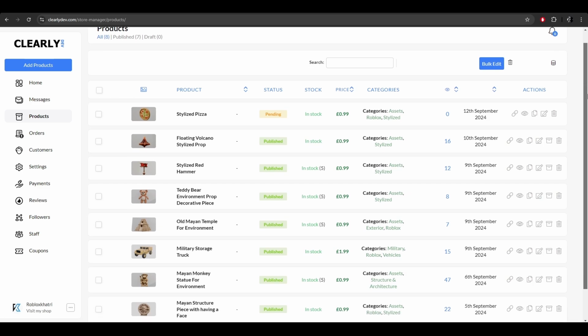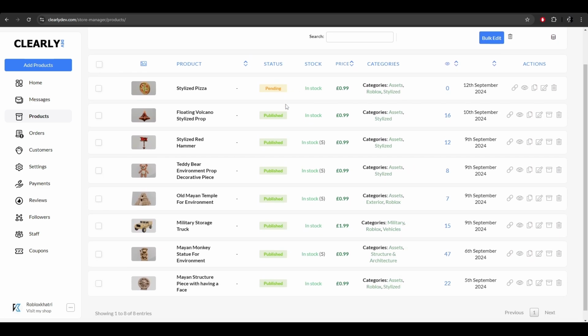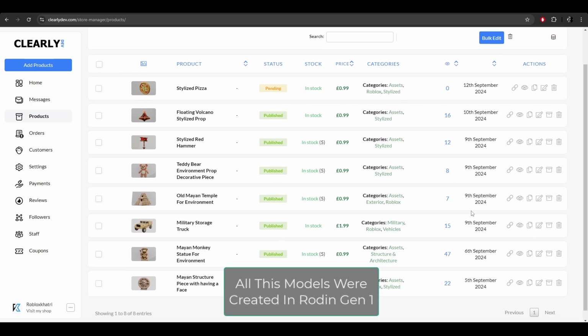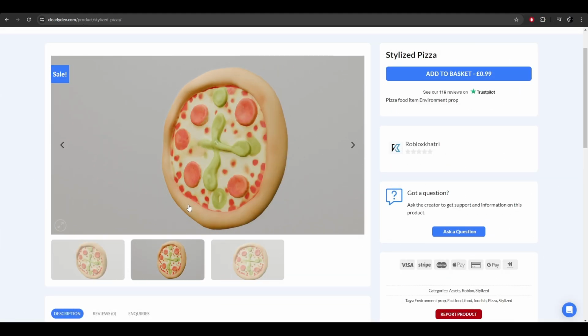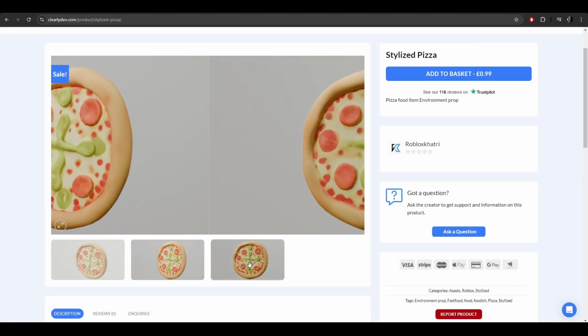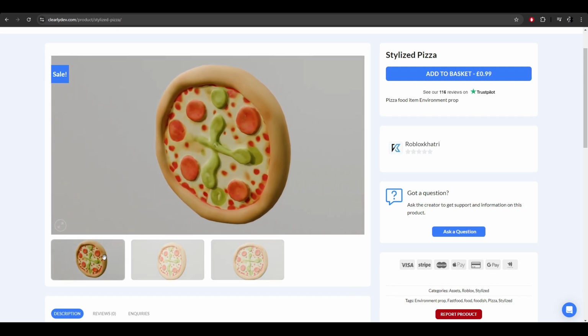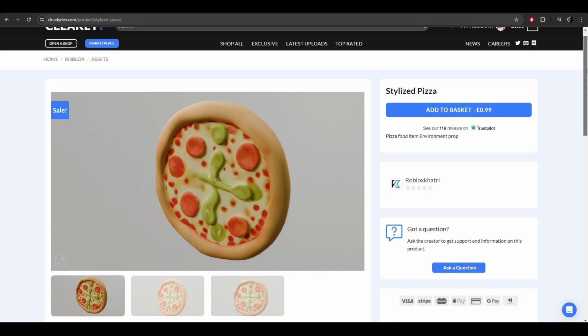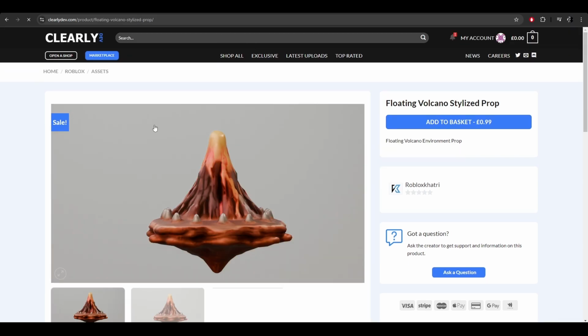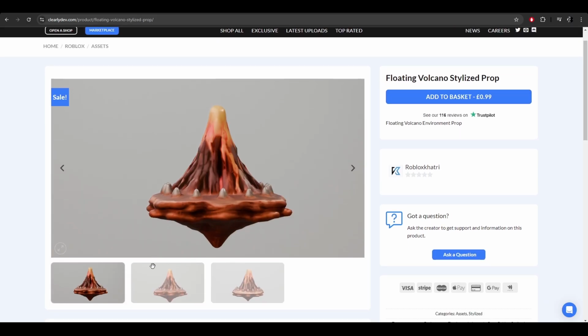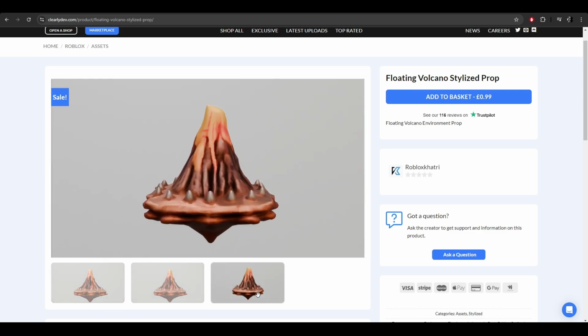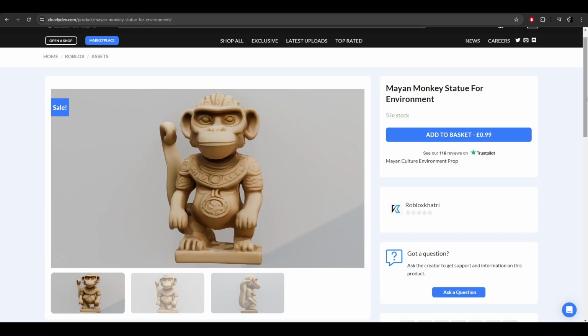As you can see, all these models are approved and publicly visible now, and all these models are created from Rodin AI. After a few hours, this pizza model got approved and it is on sale now. And like many others I generated on Rodin Gen 1, all models are approved and are in public. This site offers to let us sell models for Roblox games, so I used Rodin Gen 1 and made Roblox optimized models. But you can use Rodin Gen 1 to create any kind of models and put them on sale.